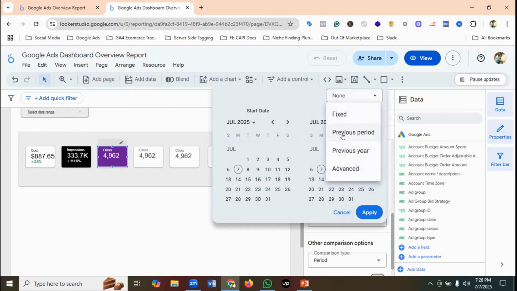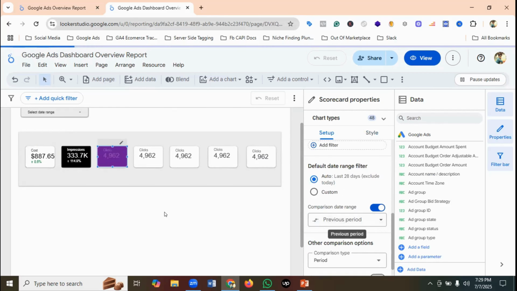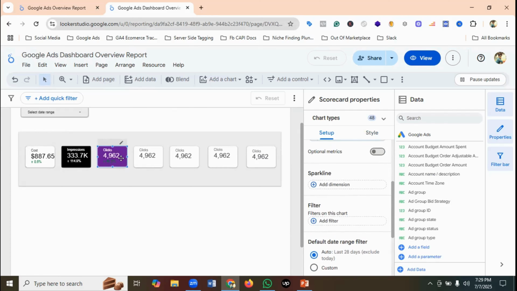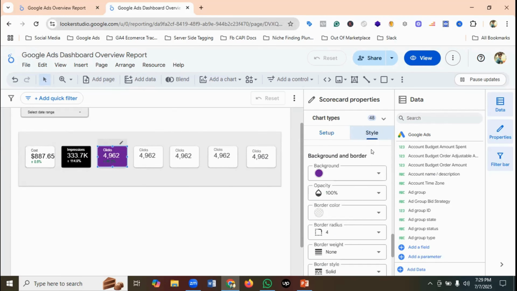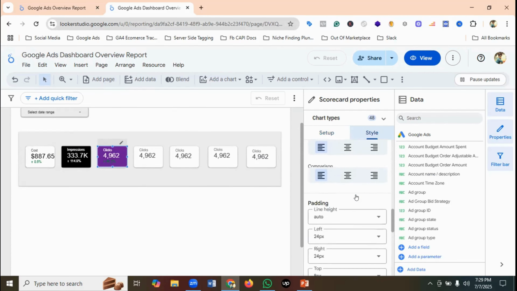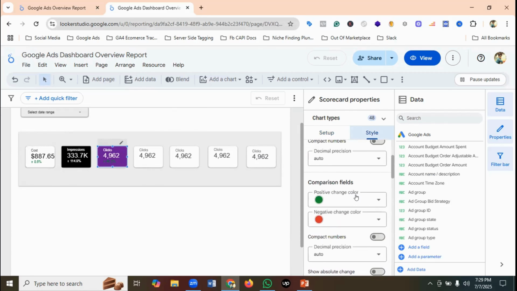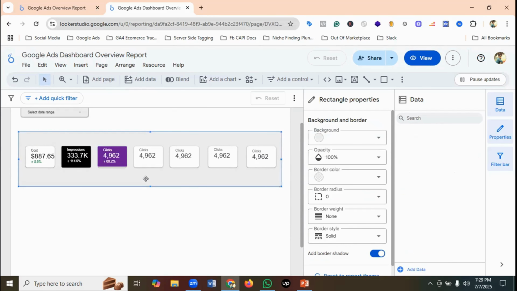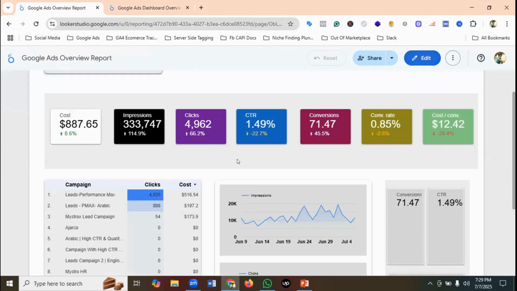Then choose the previous period and I'm gonna hit apply. And again, as this is a different color, so green would not be suitable. So we need to make some adjustment over here. So let's use white color. Perfect. So it is looking fine right now.